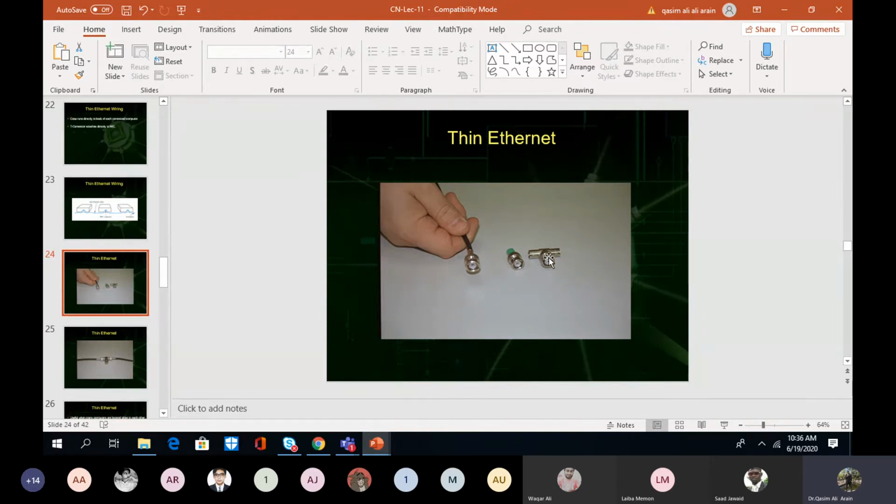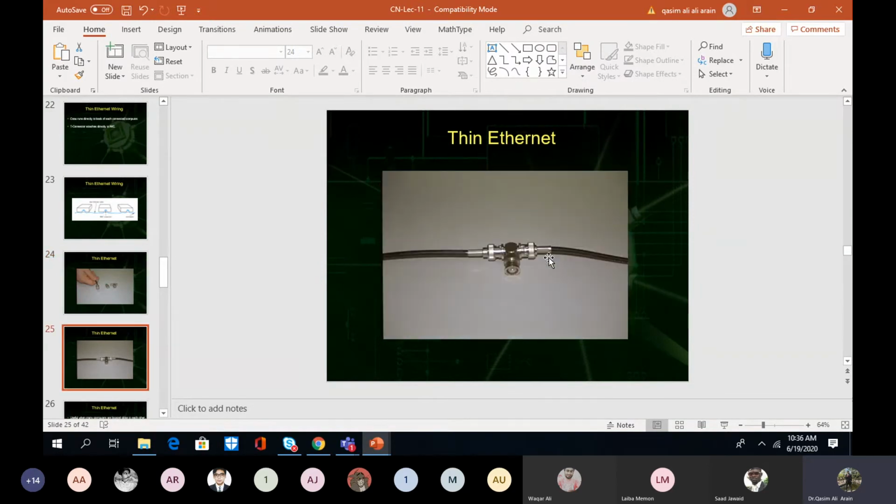And this is the T connection or the T connector that would be used. I would be showing you in the next slide how it would be used. This is how your T connector would be used. अब देखें जो बाकी कंप्यूटर से आ रही है wire, this is being terminated over here, the other from it would be terminated over here, and this would be placed inside this computer. तो इस तरह के आपके पास हर एक डिस्टेंस के बाद T connectors लगे होंगे and each T connector is being connected with their individual computer and you have a complete thin Ethernet network.